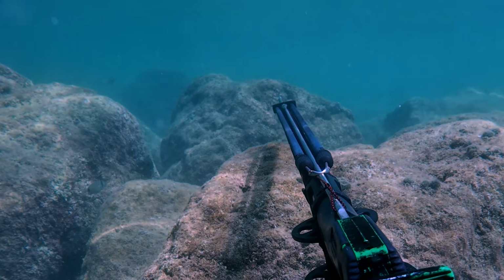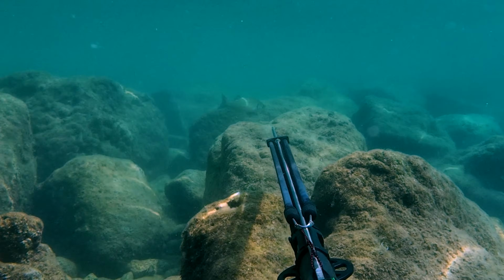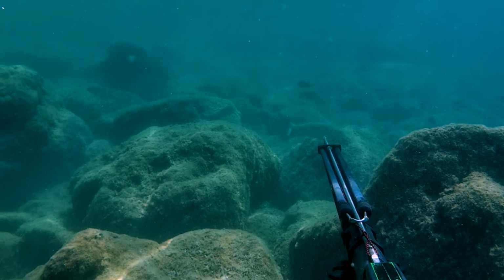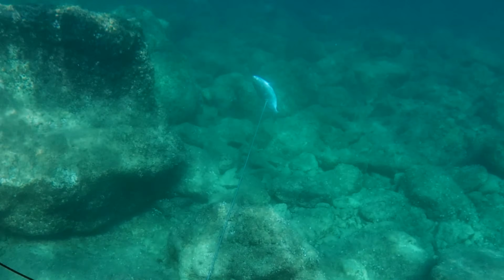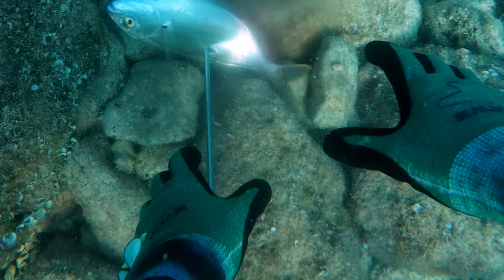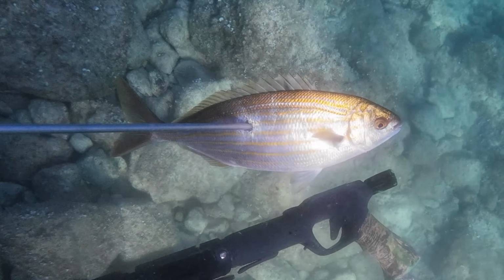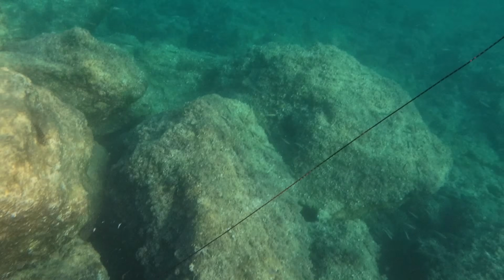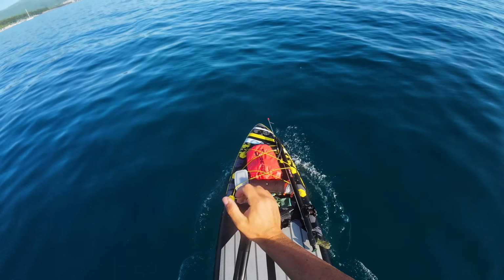A sea bass swam by, but it looked kinda small, so I let it go. Then I found another group of salpas and landed another one. Having the paddleboard was great, I could switch spots really fast.